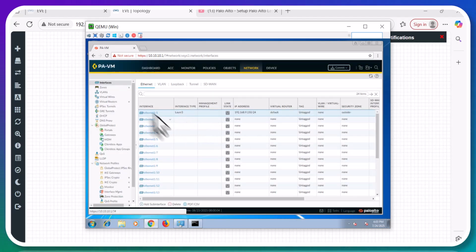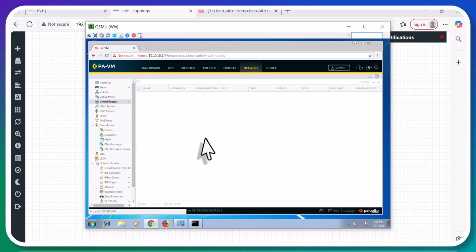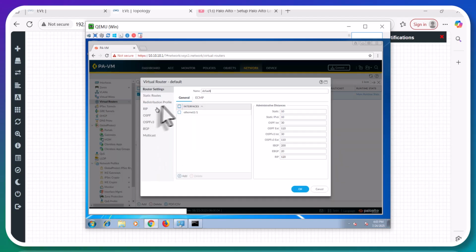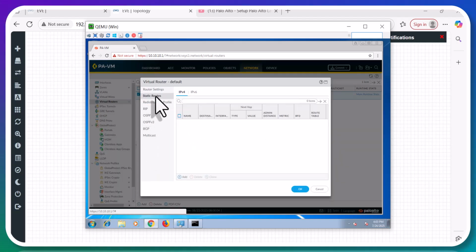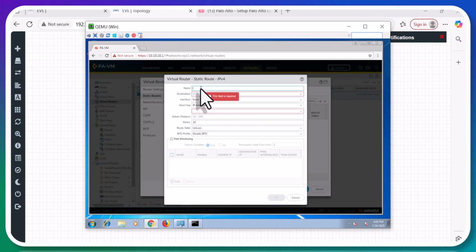So this is configured. Now we will go to the virtual router and we will click on the default one. We will not create another one. We need to add a default route to access outside from this firewall. So it will be a default. The destination will be this one, so there will be no issue going outside my firewall.